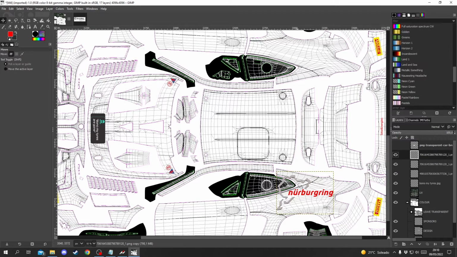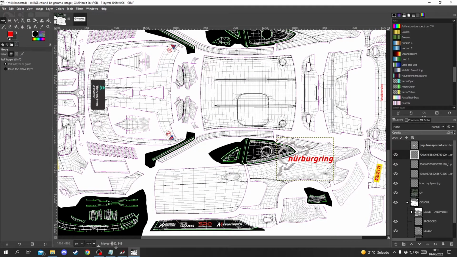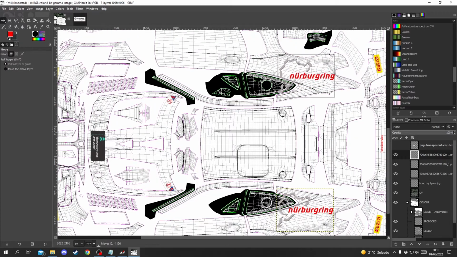We duplicate the layer, and when we move it, one thing I like to do is do the movement in one go. So we also, as you can see here, have the x-axis and y-axis movement. The moment you drop the selection, it resets those values. But if you keep in the first move, you can use those numbers to keep the lines straight. So for example, right now, if I keep the first axis, the x-axis, at 0, it means I am on the same vertical line as the original one. So we can move it a little bit, more or less adjust it by the text now, the position, and go to 0 on the x. We keep 0 on the x, we can drop it here.